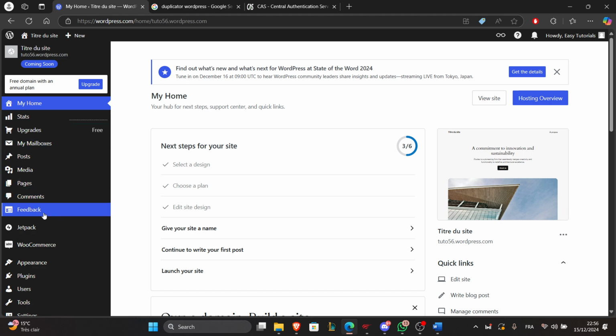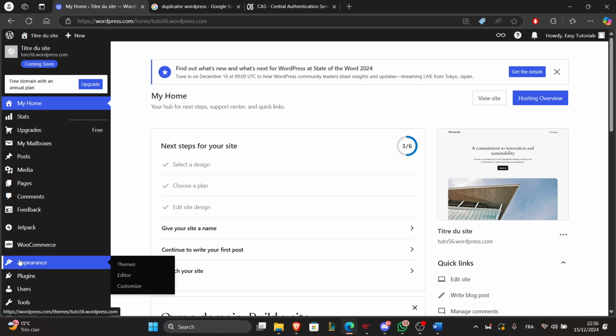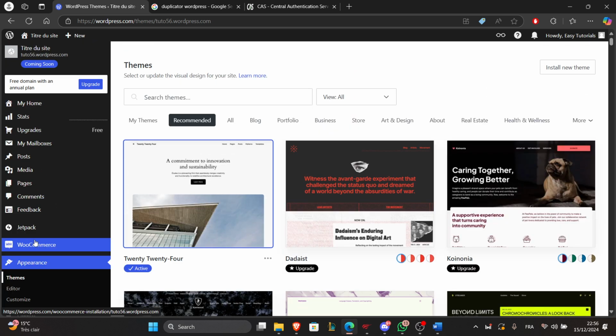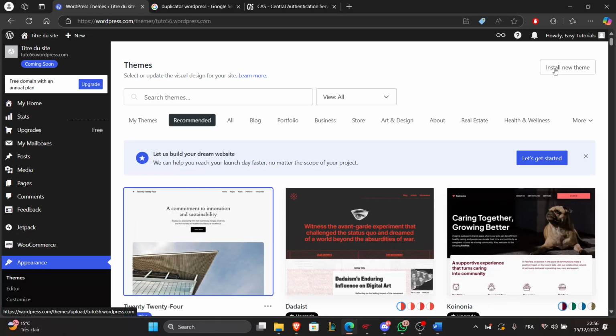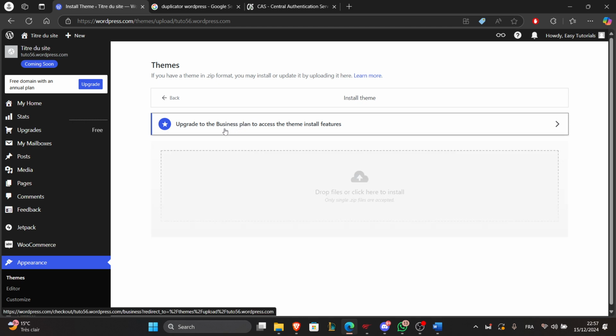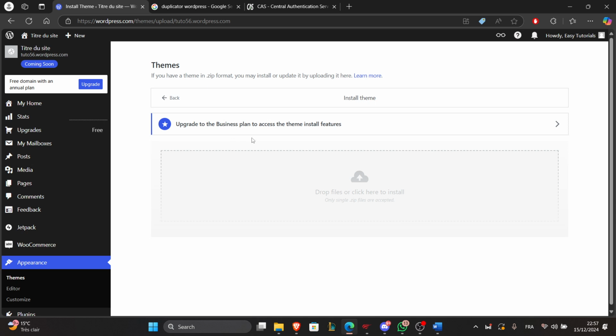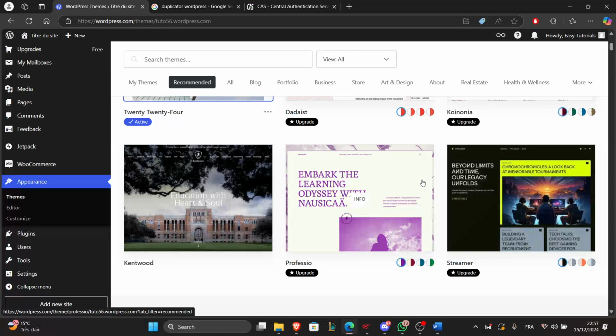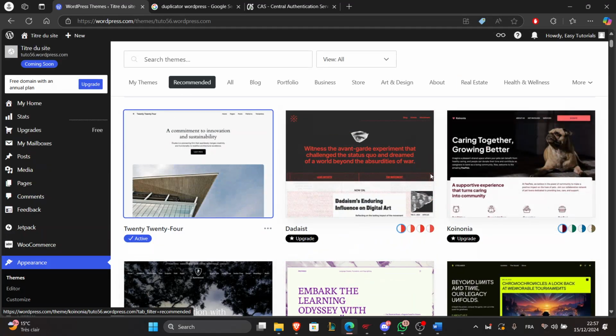From here, go to appearances in the left sidebar, search for appearances. It's right next to the brush icon and click on it. After that, click on themes and click install a new one. Click on install. You can also search for a theme and click install and activate. This is if you want to customize your theme, and these ones you can install them as soon as you upgrade the subscription, like I told you earlier.